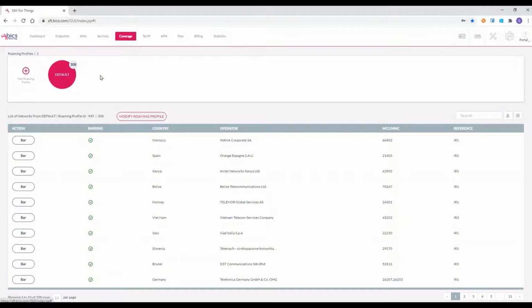In this test account, we have about 300 different networks which are allowed to be connected to. That number may vary as a function of the commercial agreement you have with BICS.